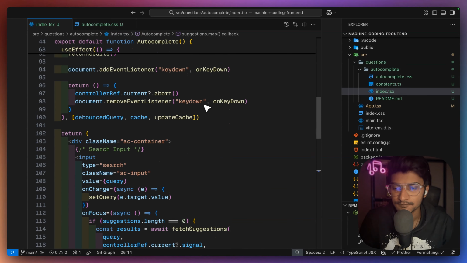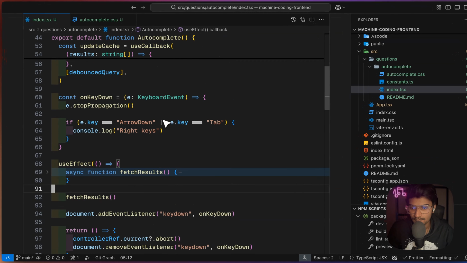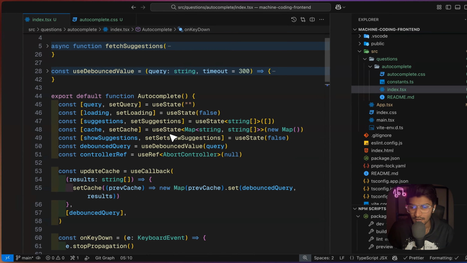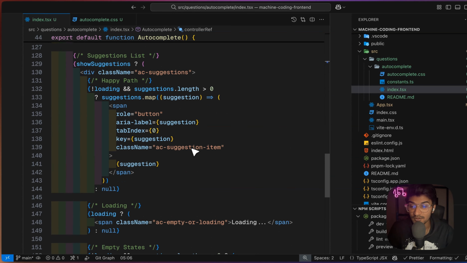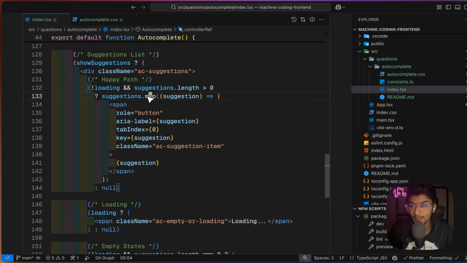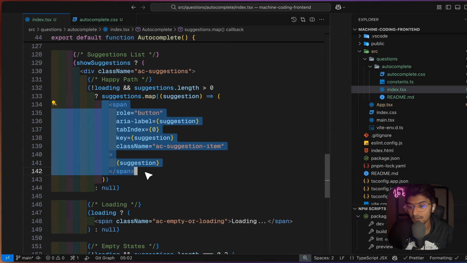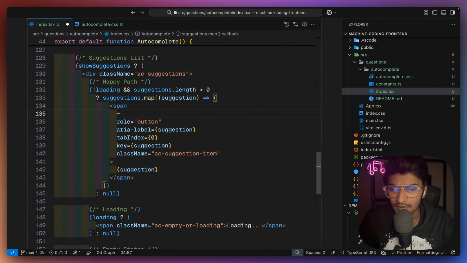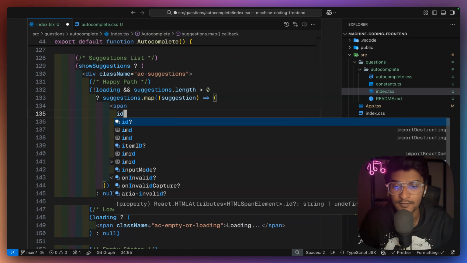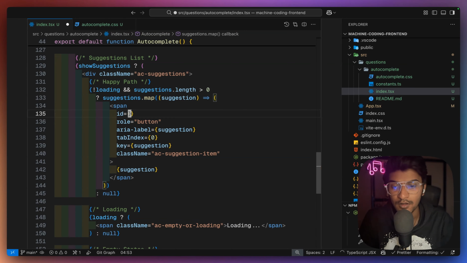Interesting. Can I use a ref? I can't even use a ref because this is inside a map. I can't have a ref for all of them individually. Did I use a key? Yeah, I used a key. Should I have an ID also?